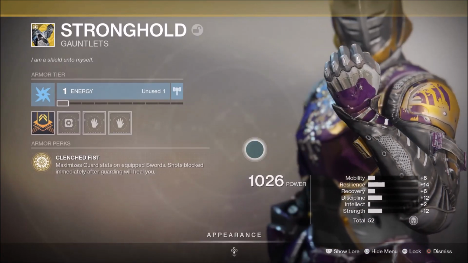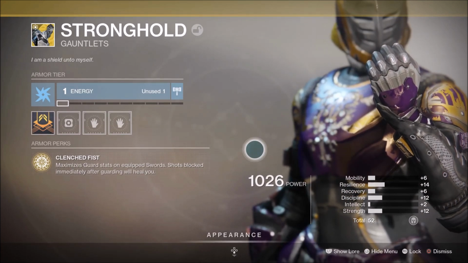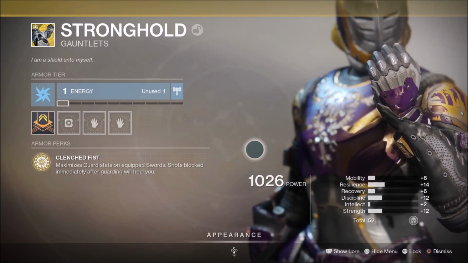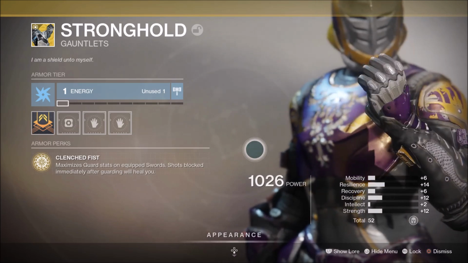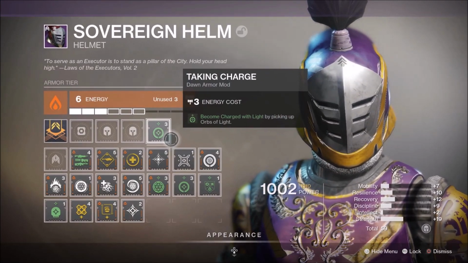So this build is going to be centered around the Stronghold exotic. Since we are using a sword, you always want to bring Stronghold alongside it because it makes surviving in high level activities a whole lot easier, since when you do block, you regenerate a little portion of your health. So the perk on this exotic is Clenched Fist: maximizes guard stats on equipped sword, and shots blocked immediately after guarding will heal you.